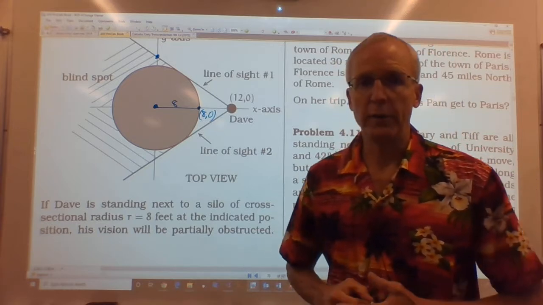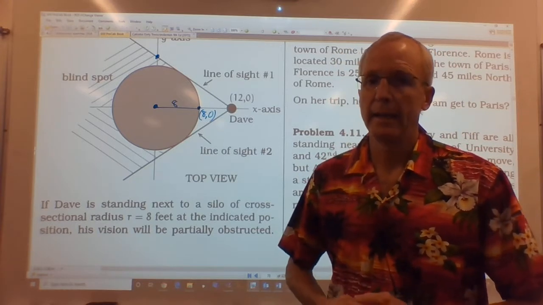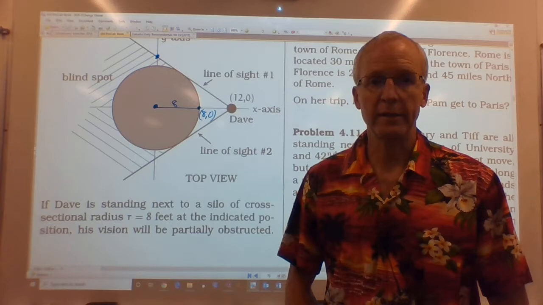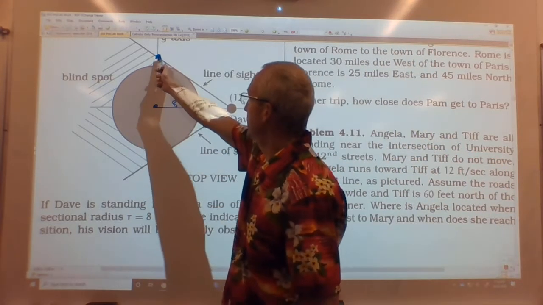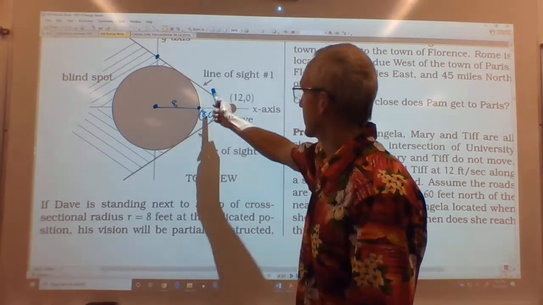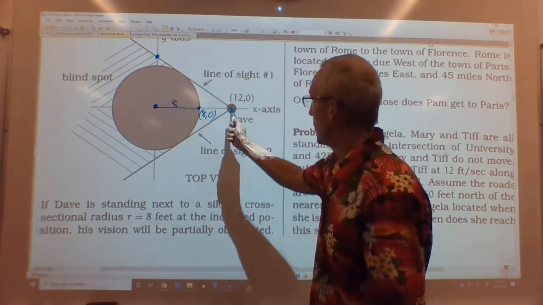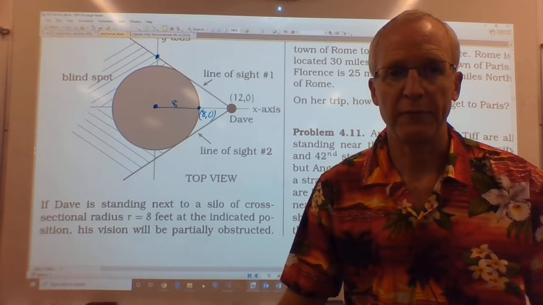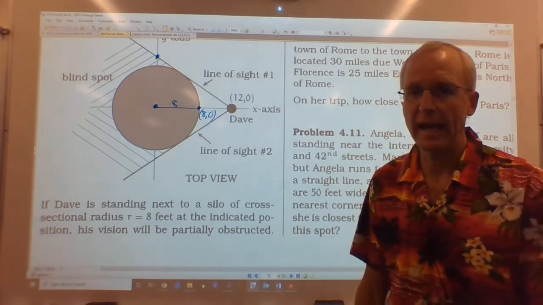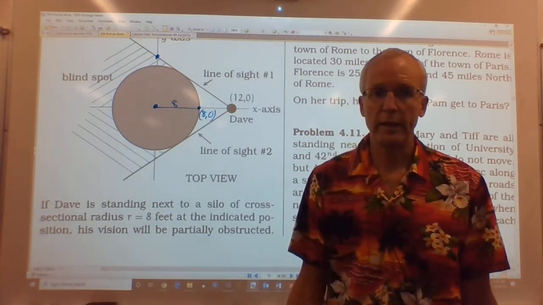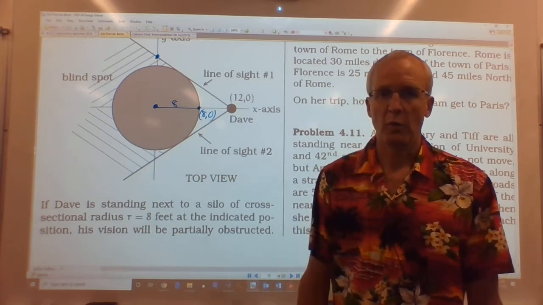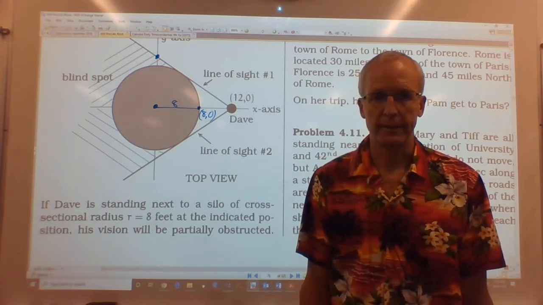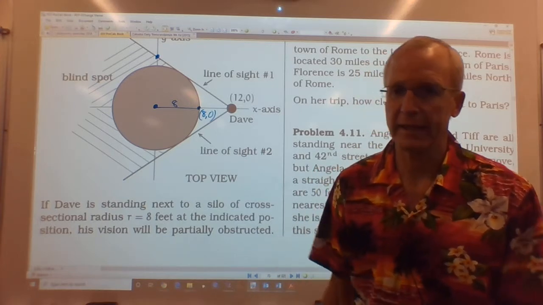If we can find the equation for the line, then we can find the y-intercept. If we can write it in y equals mx plus b, this is the b. So all we have to do is find the equation for this line. And we know one point. We're halfway there. They tell us a point. How easy is that? So now we either need another point or a slope. If we can find the slope, we're good. Or if we can find another point, we're good. Or both of those, then we're really good.